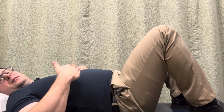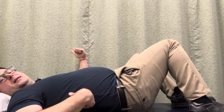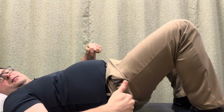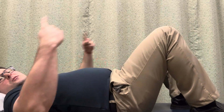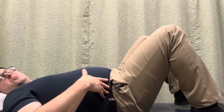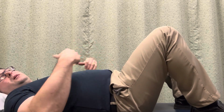So the difficulty now is if I shift from side to side, I'm gonna rotate here. Now this is gonna lift up as I go to the right, but I still wanna keep tension. So the example would be that when I shift, I'll go to the left first, I'm gonna anchor, I can lift into like a bridge here, and then I can leverage through and lift my right leg, okay? But the channeling in the direction is still the same on both sides. It's just how much movement are you allowing and which muscle group are you biasing, either the glutes or the abdominals here, and the hip flexors.